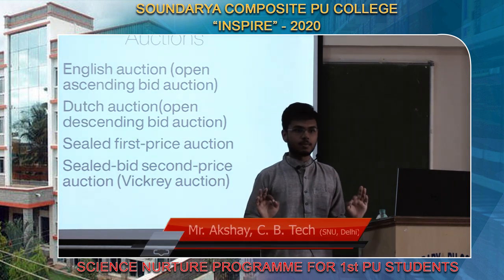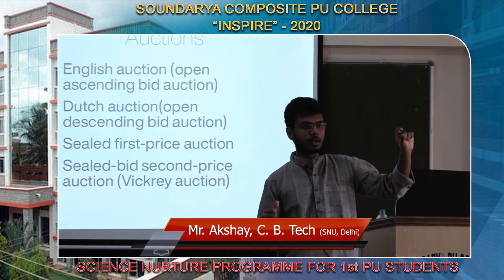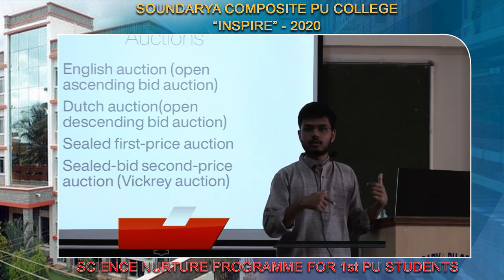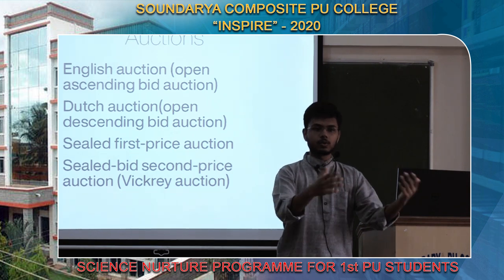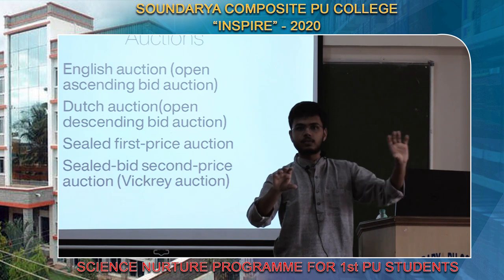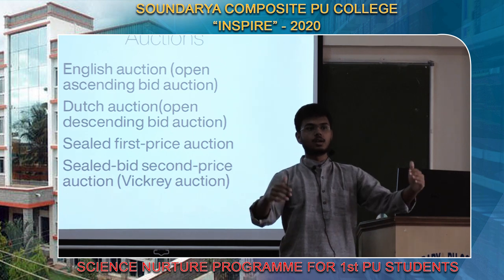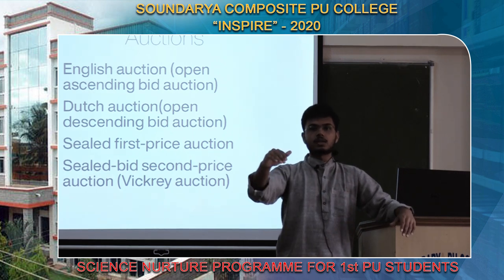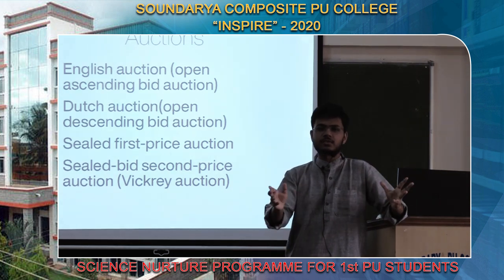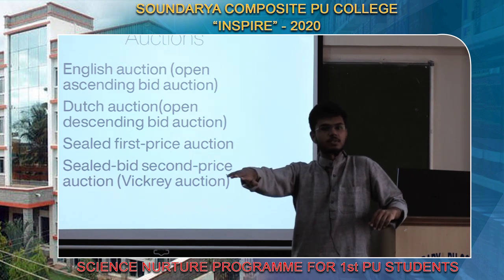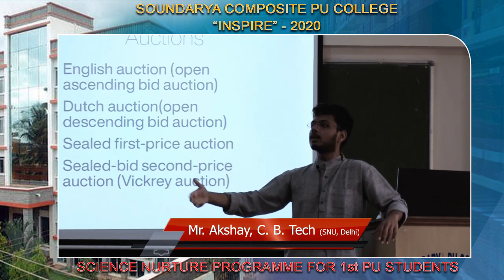Auctions are fantastic ones because I showed you those ads, right? Every time you search a keyword in Google, there is a real-time auction which runs in the background for that keyword. And once that auction is run, the winners get to place their ads first, and then the next ones follow. So this happens in real time, and those ads are shown. For each ad that you click, Google gets a tiny amount of revenue, I think in fractions of cents. But billions and billions of people are clicking through days and years together, so the annual revenues of Google are in the hundreds of billions.